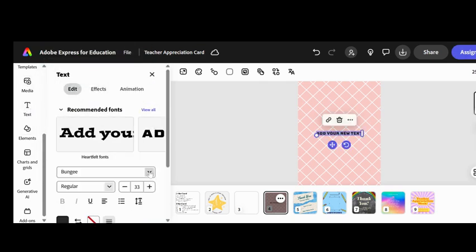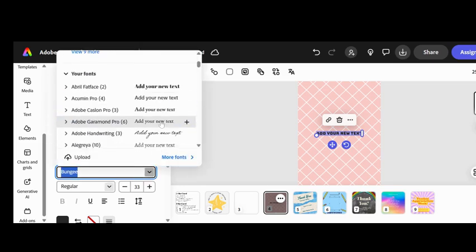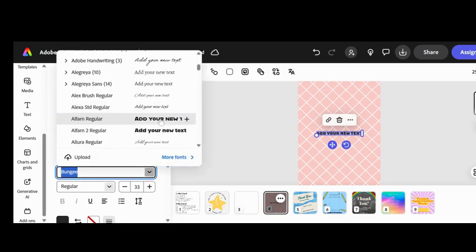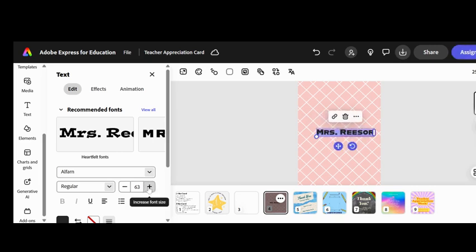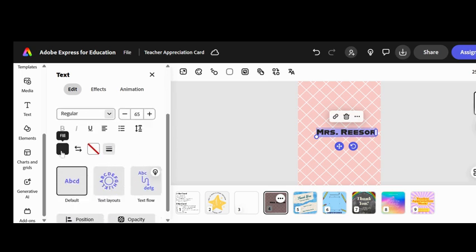And again, this is where I'm going to need to probably change the style of my font. And I'm definitely going to need to go bigger if this is where I'm going to write my teacher's name. So you click in the inside of it and you start typing and it will change it for you. Again, this is pretty small. So I would maybe want to highlight it, go over here, change the size. And then I can also change the color right here.